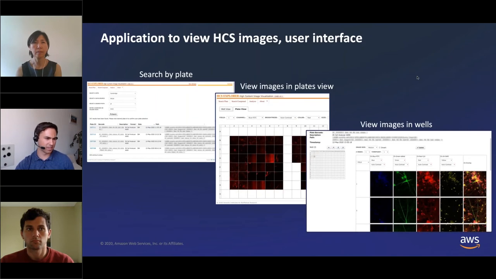It still looks like that today. It's still in existence. But essentially, you have on the far left a way to search for either barcodes or folder paths, which the scientists would know where their images, their plates, were. It gives you a list. You click on a link, it would open up a plate in well view, and you could visualize your images.